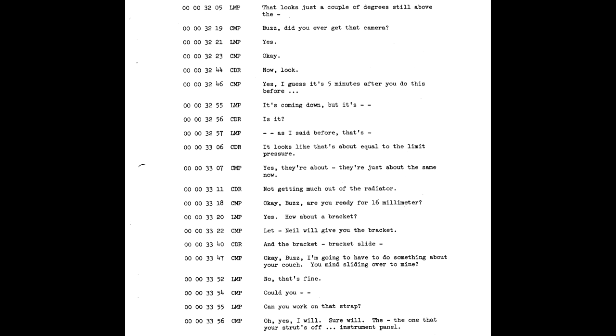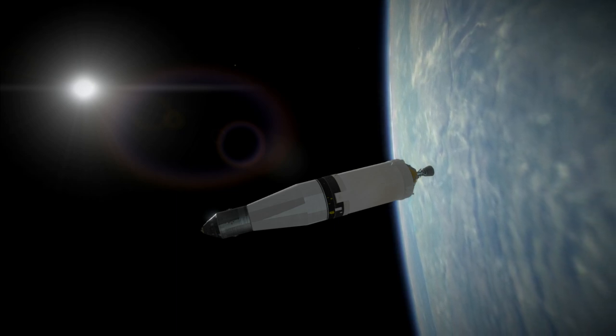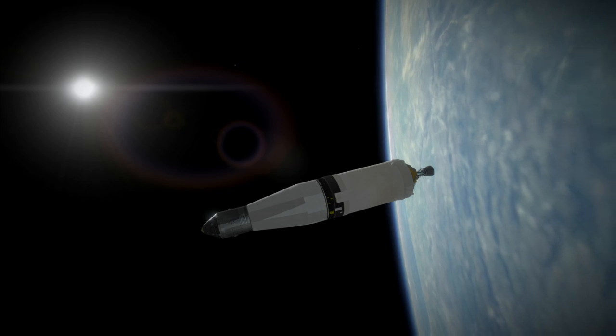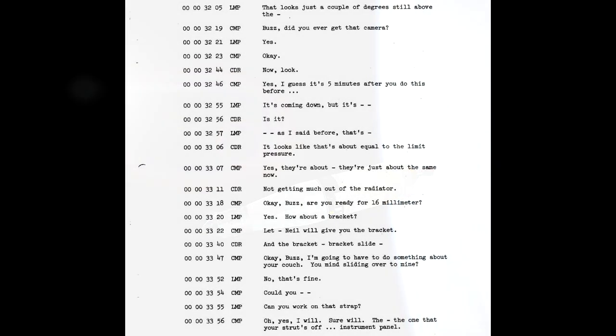Outlet's just a couple degrees still above the inlet. Neil, Buzz, did you ever get that camera? Yeah. I guess it's 5 minutes after you do this before it looks like that. It's coming down. Looks like that's equal to the inlet pressure. Yeah, they're about the same now. Not getting much out of the radiator.